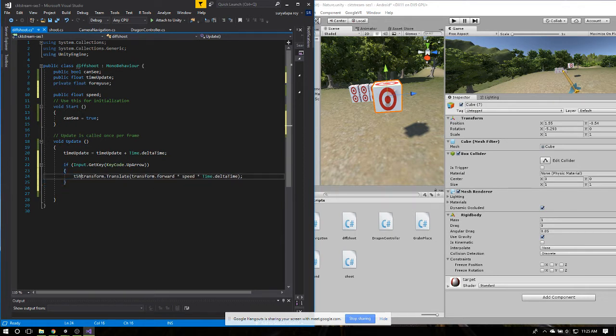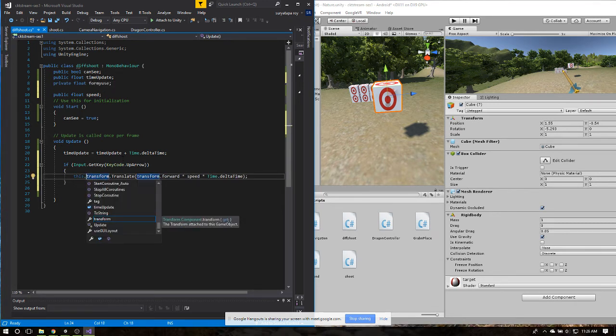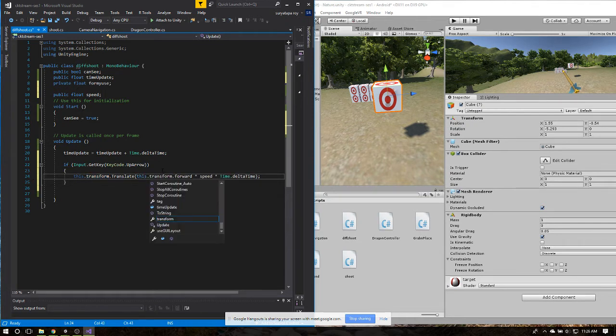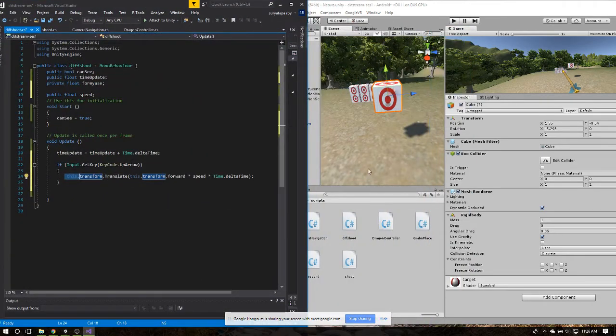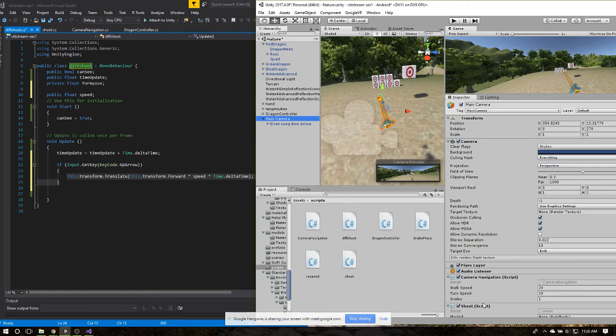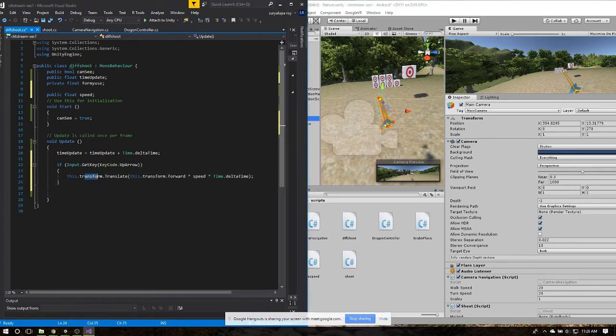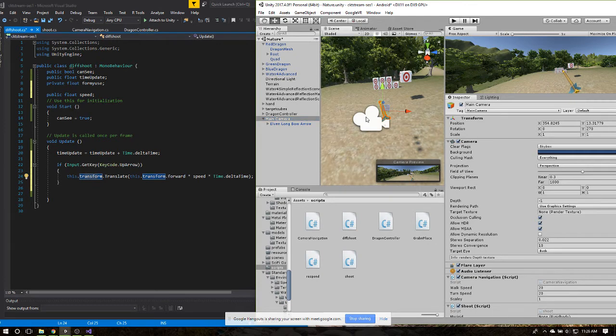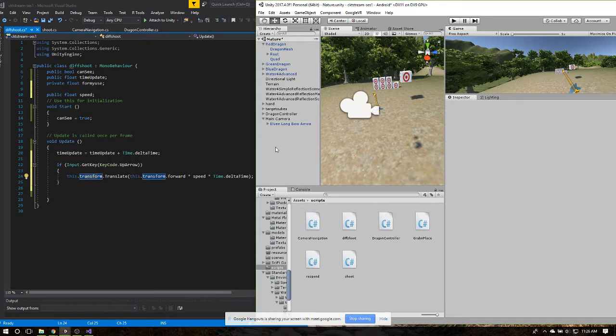However, using this is a good practice because later on you might do these transformations on other objects as well. So in that case, this makes it clear where this operation is going to get performed. When you say this, and I have attached this script to my main camera, this is referencing this main camera to which this script is attached. So this transform is now the transform on the main camera. So it's the up, right, and forward.